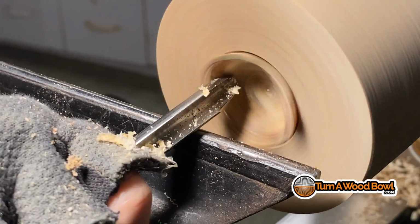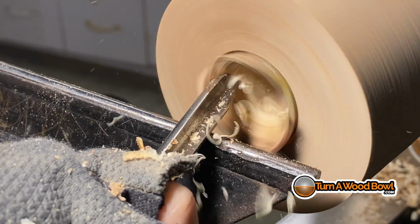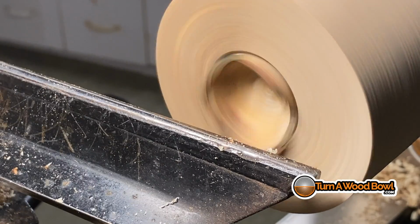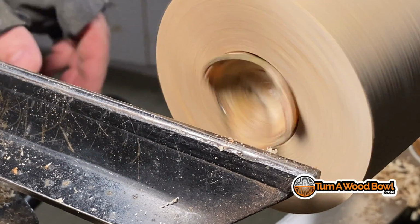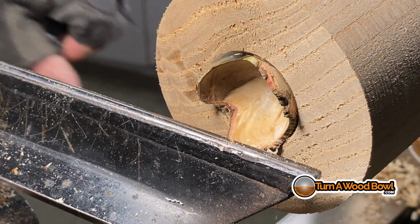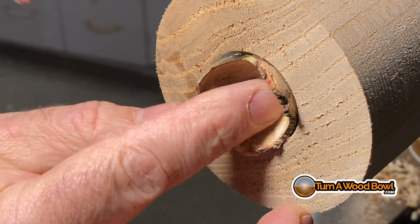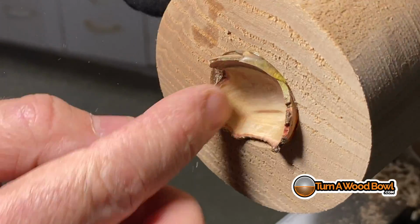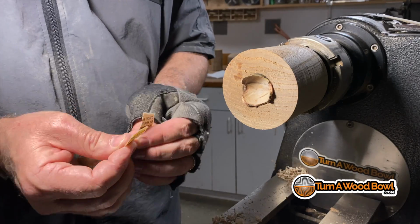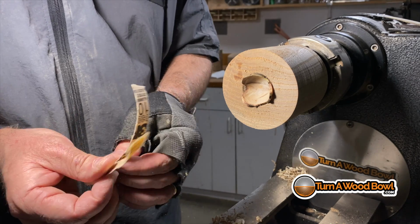Just take your time and make sure that you have that bevel flush with the bottom when you meet the bottom. Just lightly touch the center. And there it is. We've turned the bowl. Now, we have to get it out of there. But first, while it's mounted, I'm going to go ahead and sand that just a bit.